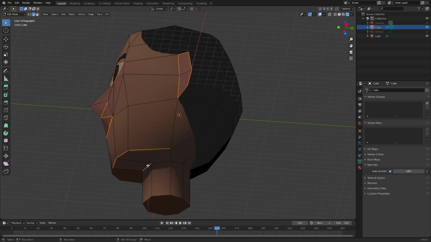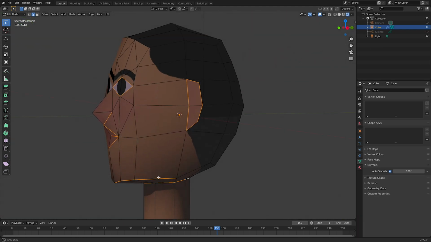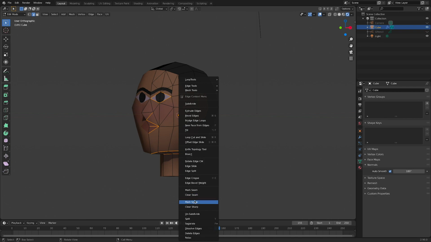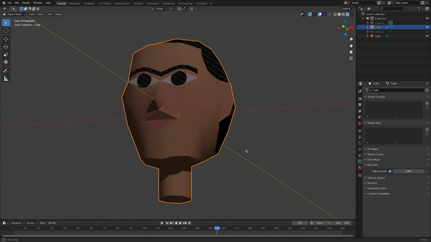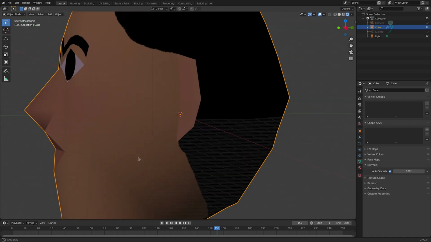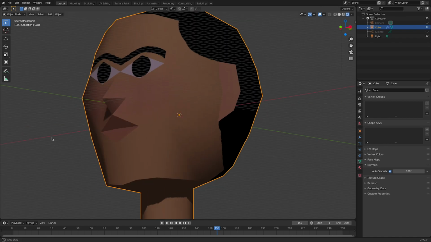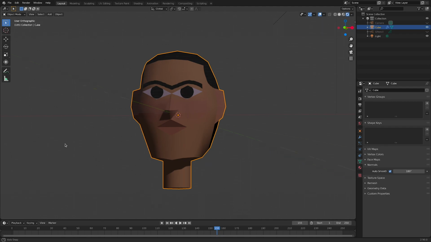I want the edge of the neck hitting the head to be sharp. So right click, mark sharp. And now when we tab out of this, you can see it's not smoothing those edges. Wonder if I can add something here too. Oh yeah, to give it that kind of under shadow thing.